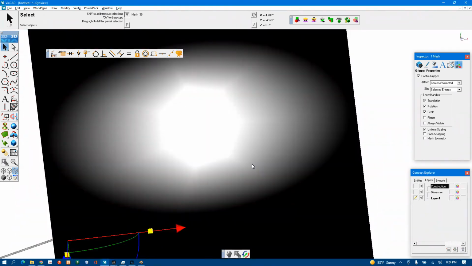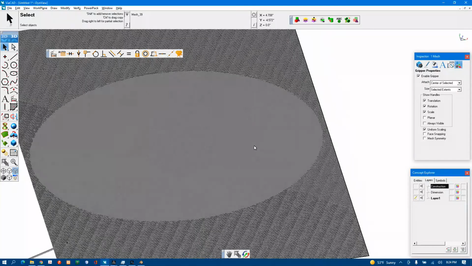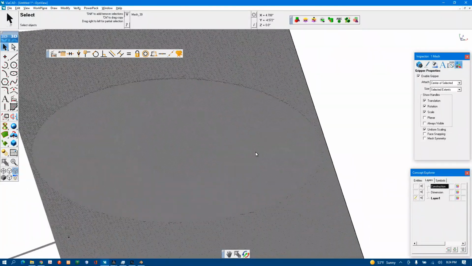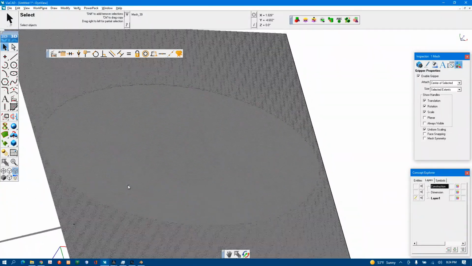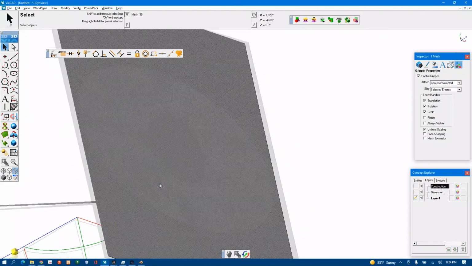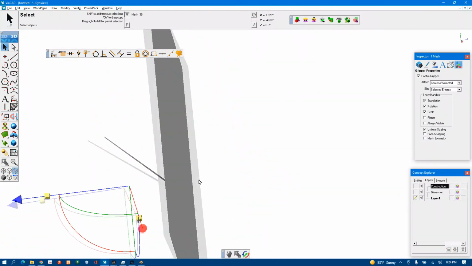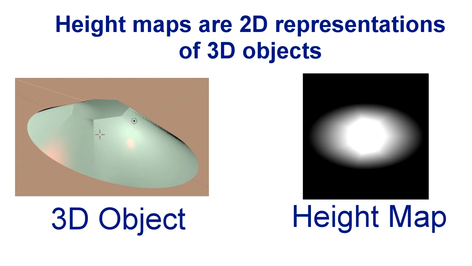all right, so I'm going to grab this. The picture's laid on top of it, but you can see that in 3 dimensions, we've got our height map on here. All right, and there you have it. So now you know how to very easily convert an item, a 3D object, an STL or an OBJ into a height map.